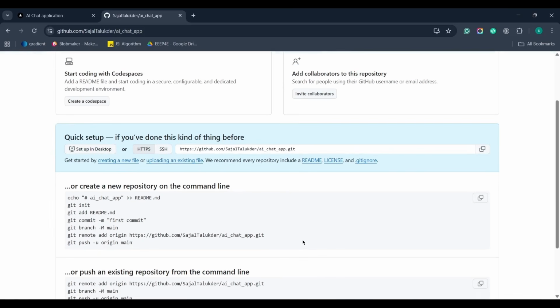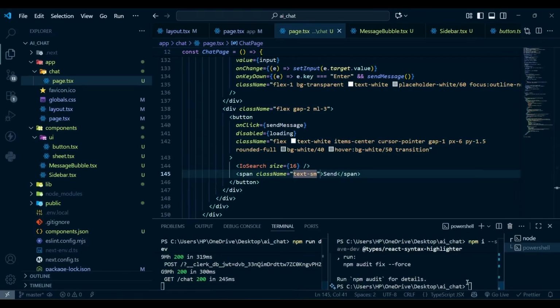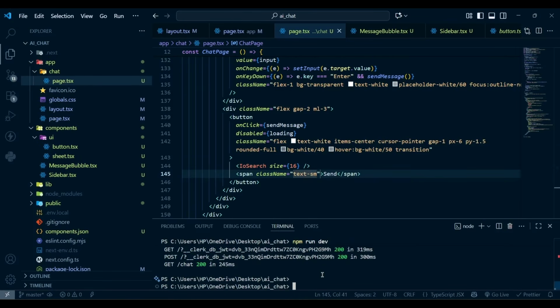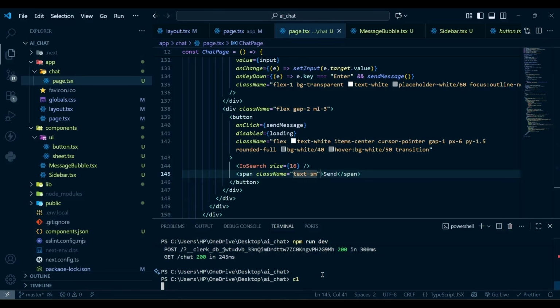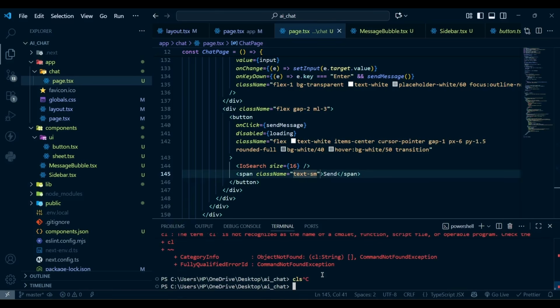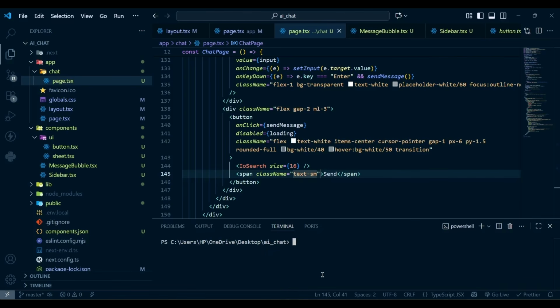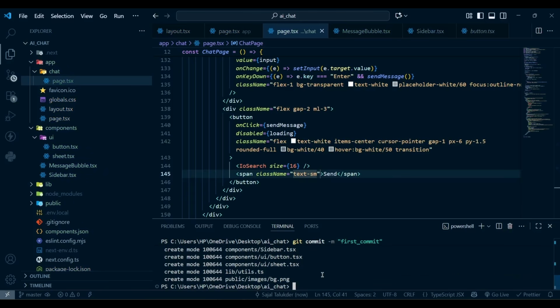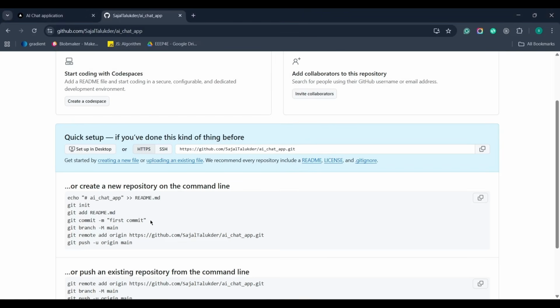So the repository is created. Now let's go to our code and stop the terminal. Clear all of this. First use git init, then git add dot, then git commit -m with the message first commit, and now we have done this.